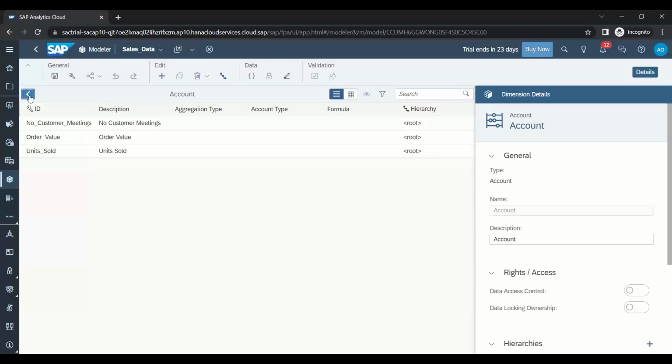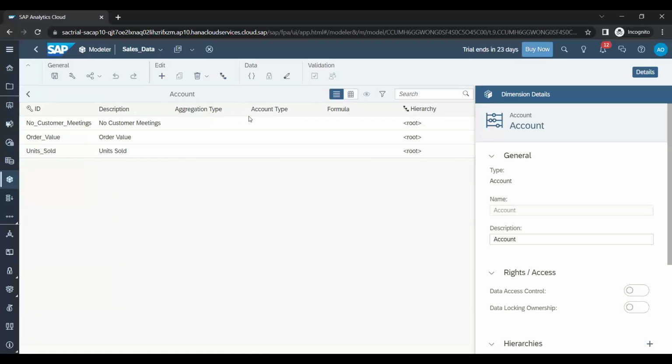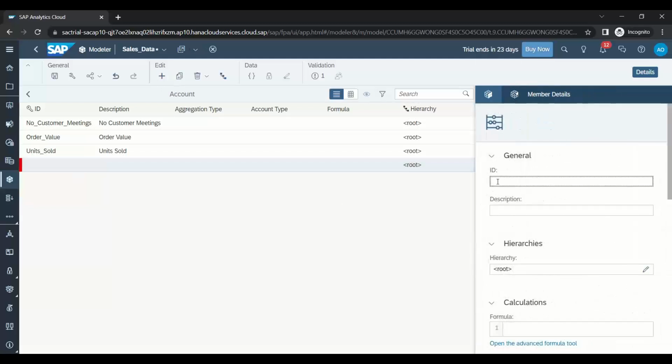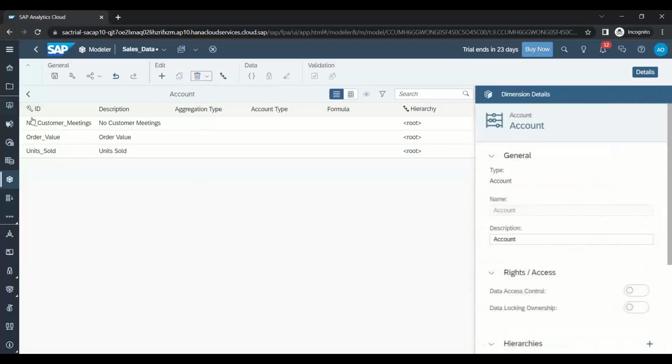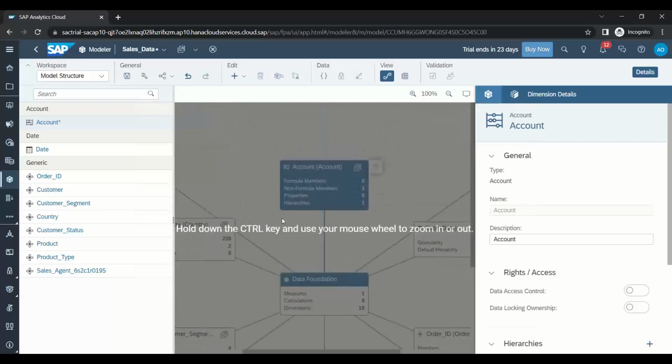So once the model is created, you can still do some minor changes, like enriching your account dimension with additional aggregation type. Yeah, formulas you can add. You can add extra measures also. So I can add another measure and I can just say something to it. Yes. So I can say here some measure I can add. Maybe in the future, I will show you some examples where we will add more measures. Once the model is created, extra measures we can create. Yes. Extra dimensions we can create according to our need.